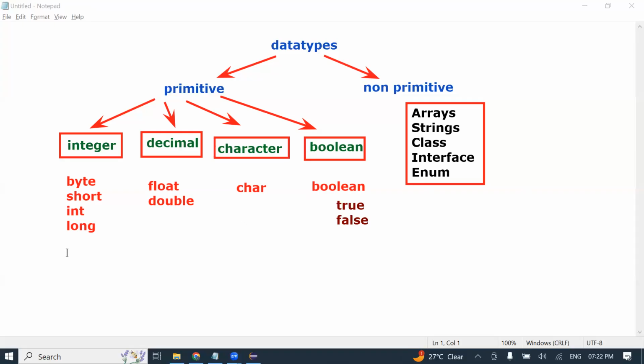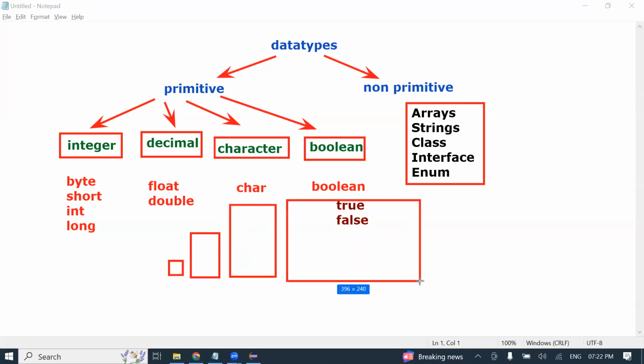If you see byte, short, int, long, it is like, based upon the requirement, we take the containers in our kitchen. For example, if it's a very small container, like for ilachi or hing, you'll have this one. For sugar or salt, you'll have this one. For atta, a little bigger. And for rice, much bigger.